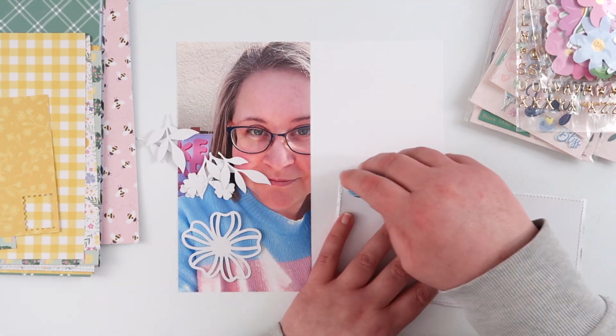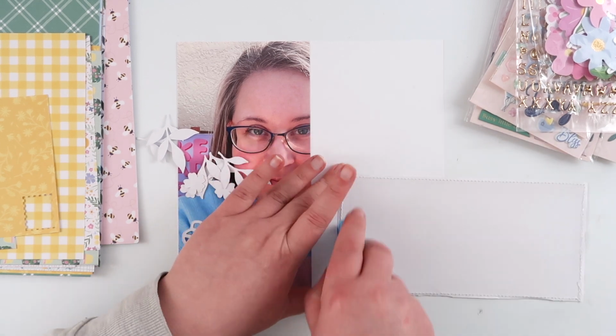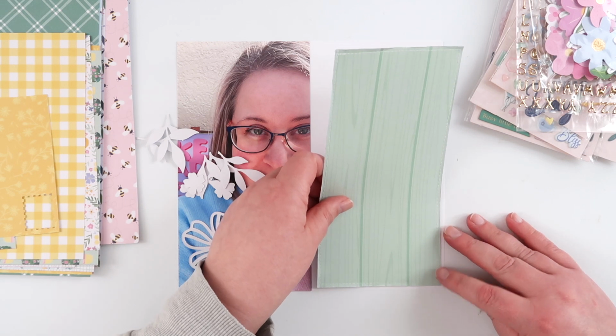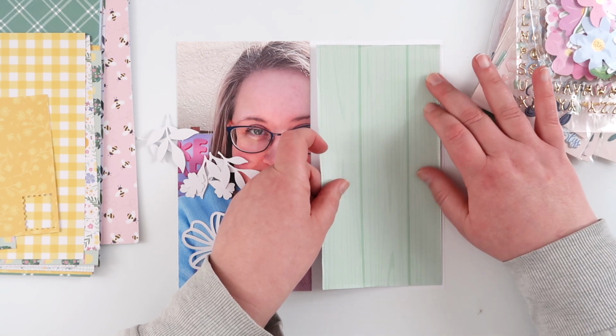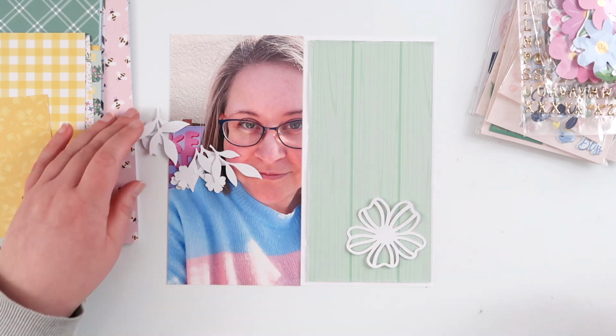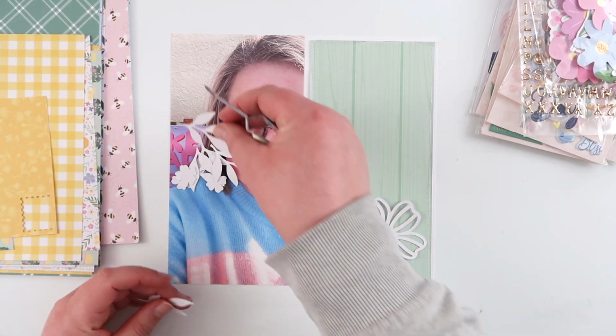So I've gone ahead and printed out that full page photo, and then I picked a coordinating paper. Now the photo is quite heavily kind of pink and blue themed. I could have definitely stuck with that with this collection, but I decided to add a little bit of green, a little bit of contrast for the photo.